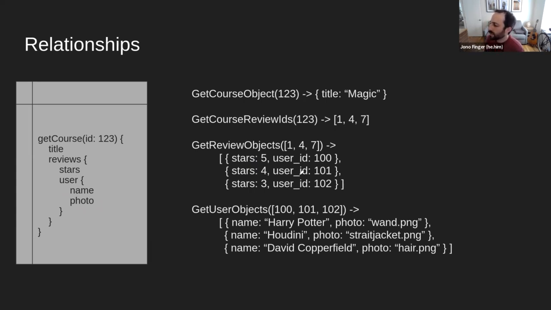So now that we have this ID in memory, we can later, if the user asks for a name and photo, say, okay, go get the user objects that belong to those IDs. And we can get the content, names and photos. Okay, so I want to point out something about the relationships. Here we have a one-to-many, so we're saying this course has many reviews. So we have a single item returning a list, and we have these one-to-ones, which I just talked about. Like here, a review has one user, so we still have relationships, but here we're just returning the ID, not the content.